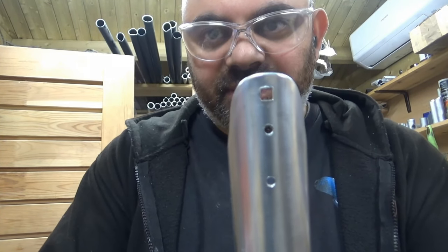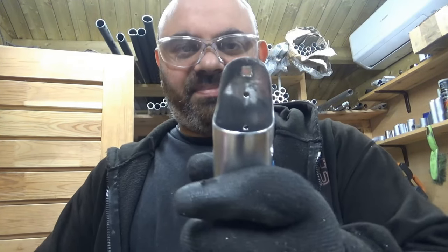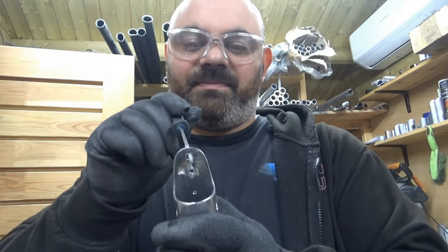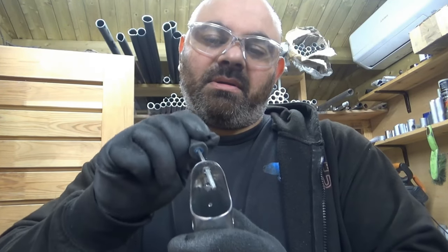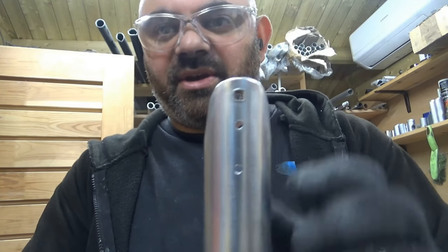God, to do that square, it takes so much effort. And I know there'll be some people out saying, oh, you could use a file, why don't you use a file? If that's not perfectly lined up, then yes, I would use this file, which is a square file, and I would just quickly go around it like this, just to finish it off. But that's pretty much dead on.